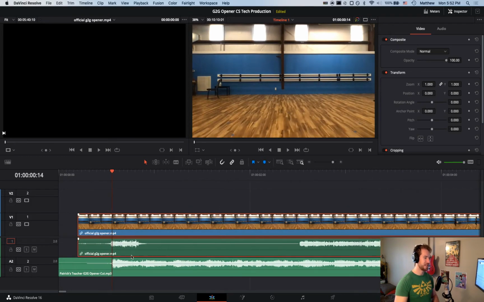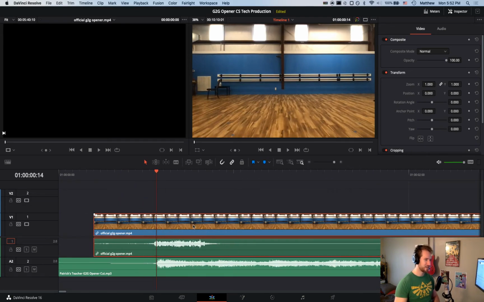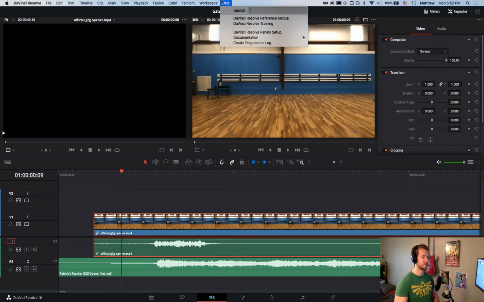Now what I'm doing is I'm zooming in so that I can get an even finer control of where I put this. Let's see, markers, that, zoom, snapping.